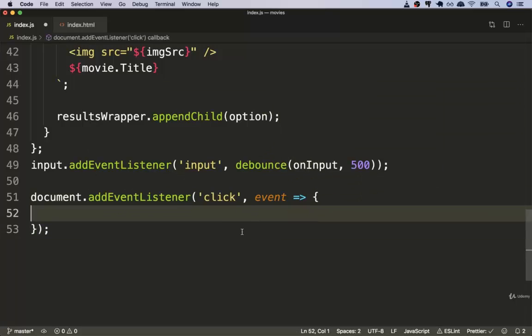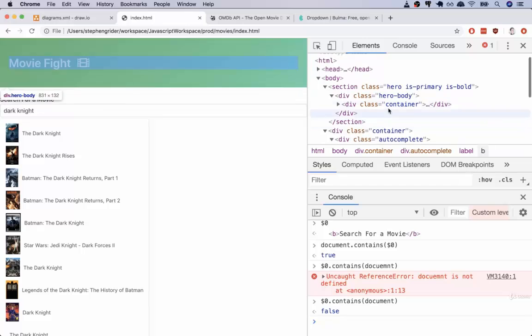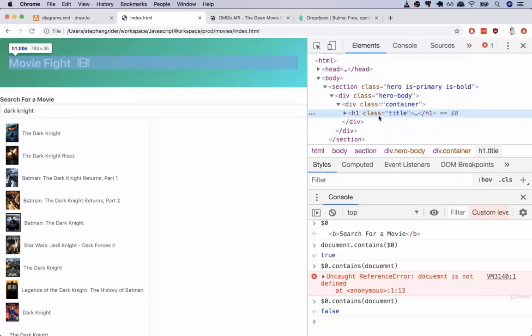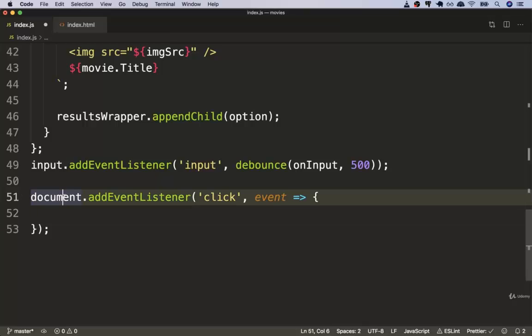Now remember how events work in JavaScript. Events bubble, which means that if some element contained inside the document, like let's say the container right here, or even the text inside of it, if someone clicks on that, that's going to trigger a click event on that element. If it doesn't get handled right there, then the event is going to essentially bubble up until it gets to the top level of our entire HTML document. In this case, the document.